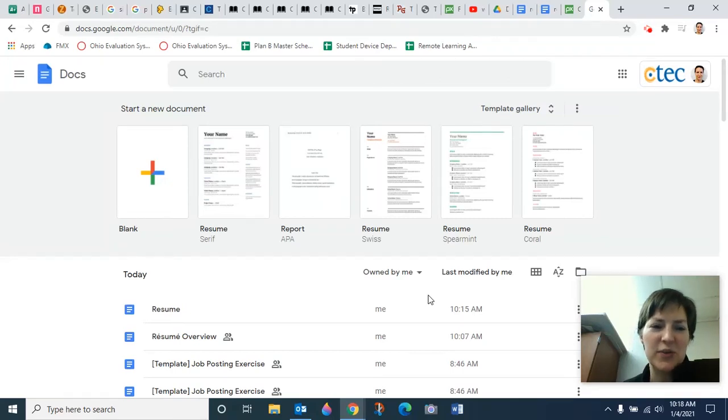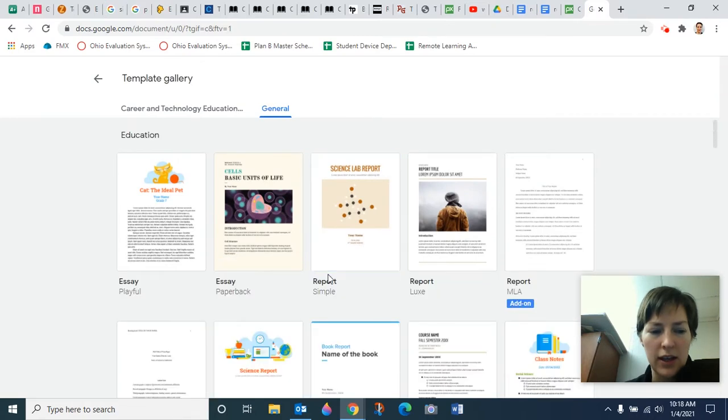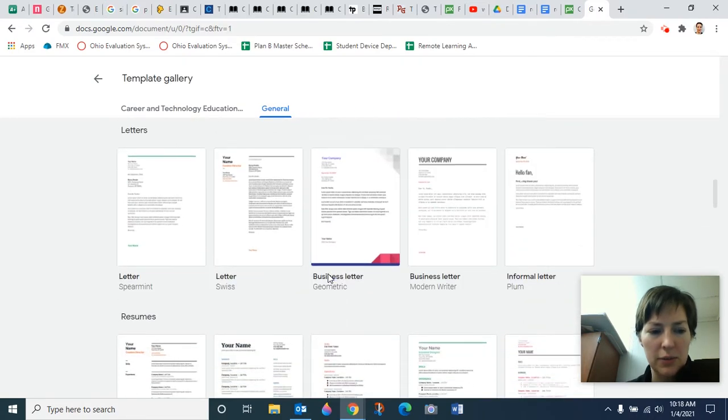Let's get started with actually writing a resume here. Now, first thing, you might want to decide whether you want to start with a template or whether you want to start from scratch. A template will have the layout all done for you, so if you feel like you don't know how to make things look good on the page or you want a little guidance, then absolutely feel free to use one. If you're within Docs itself, you click on this thing right here that says Template Gallery and scroll down, you can find the resume templates.